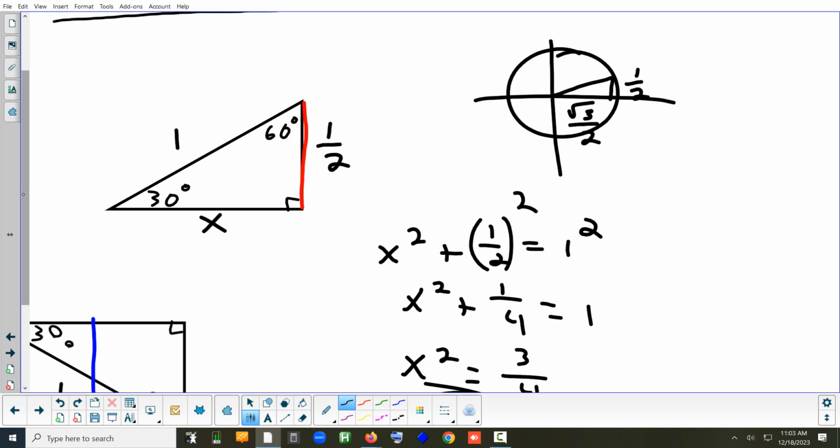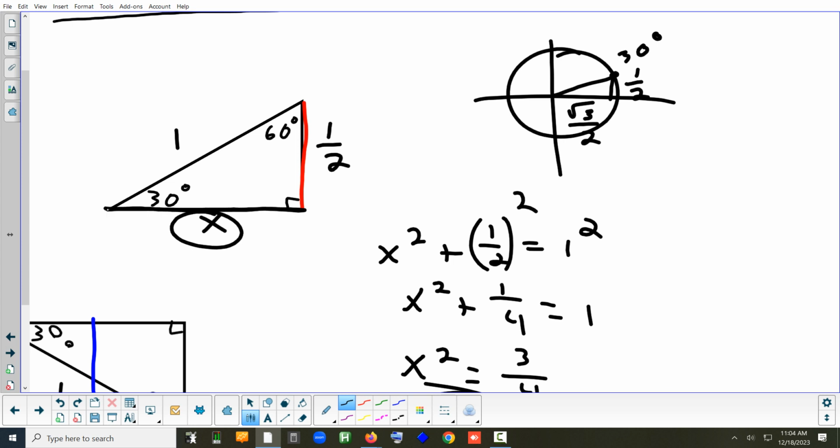Anyone think they would know? Rory? I'm not sure. So this would be 30 degrees right here. How far from the origin do you go right to get to 30 degrees? Up 1 over 2. Well, they're going to have square roots in how far right you have to go. So we just solved for this. This is how far right you go, right here.